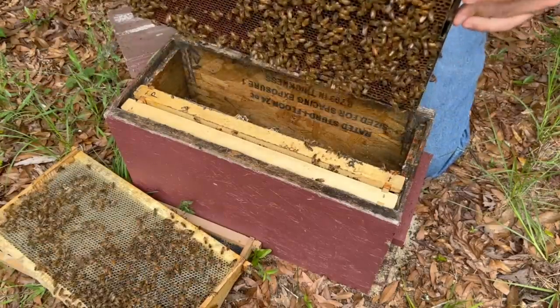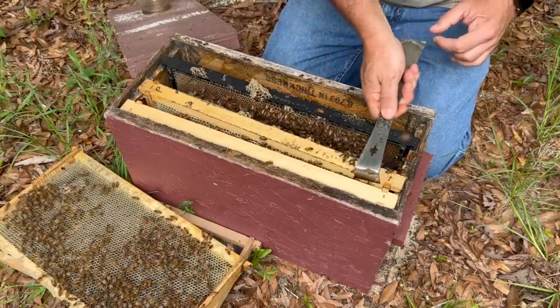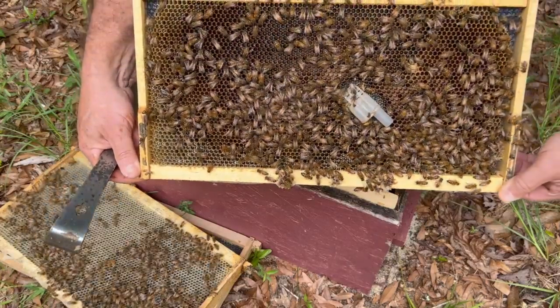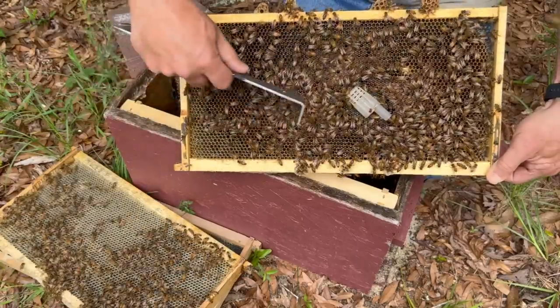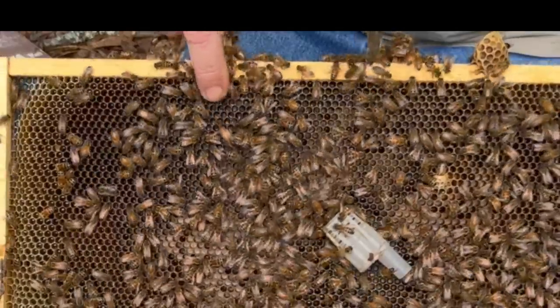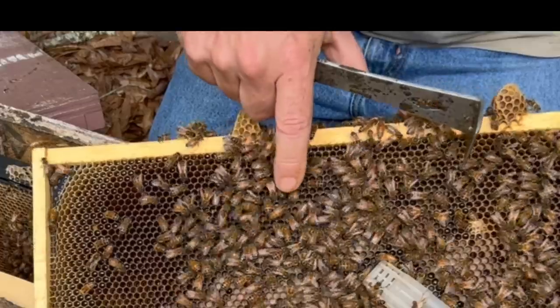I was gonna buy a different colored marker for Cory's queens, and I forgot to go by Walmart and get one. We got some fairly well-developed larvae in there. We got some bees with some pollen in their pockets, and here's the queen right here. She's a pretty one. She looks really good. Mated and doing her thing.